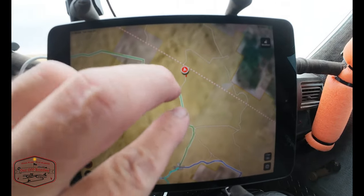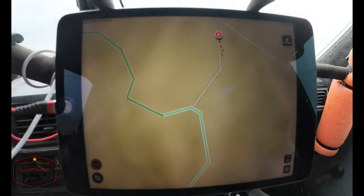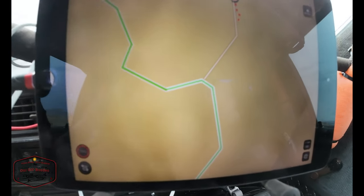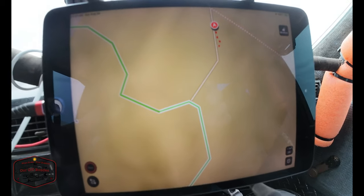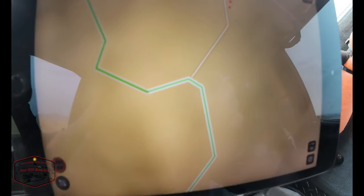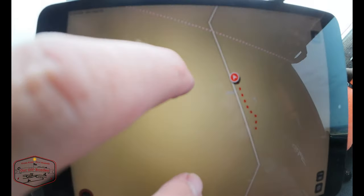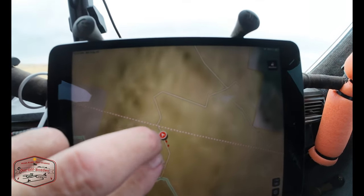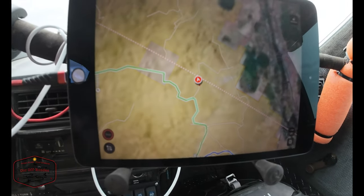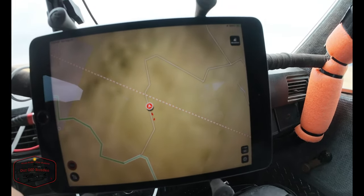So I got up to this point, and I go around them, and then if I stop to put cameras out or take the drone out, then they come around me, and then I go around them. So it's kind of annoying. I mean, it's cool they're out riding horses and stuff. Great. But it's too much to have to pay attention to. And I don't like being around a bunch of horses, and if I spook them with the truck or whatever, it's just not going to be good. But there was a whole bunch of them.